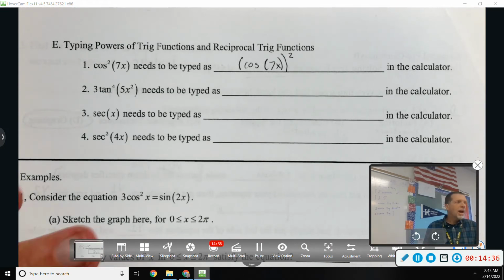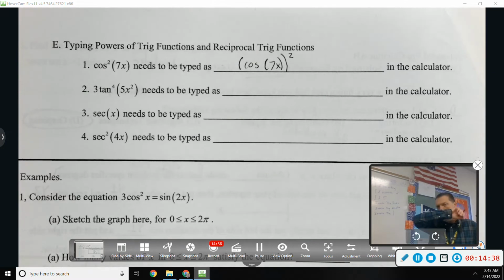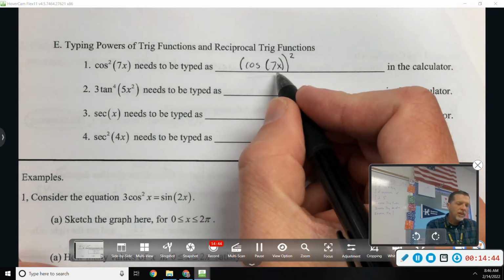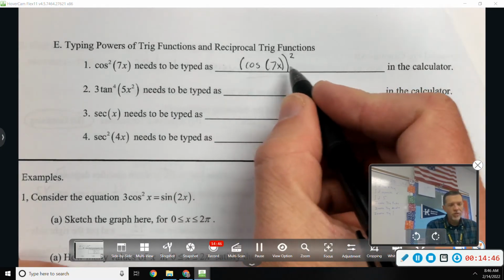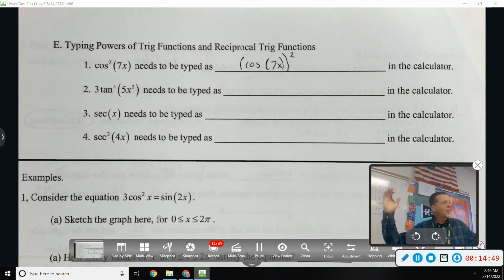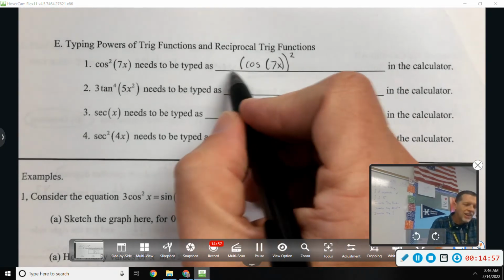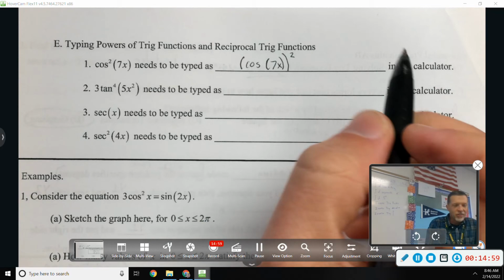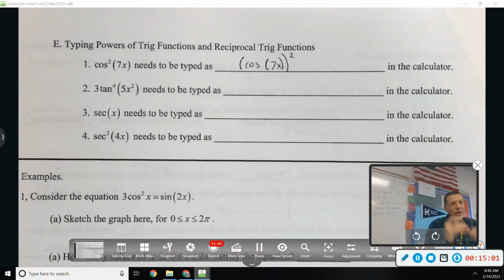There's some math programs, and maybe even fancier calculators, that as you open parentheses, it color codes them. So when you start closing parentheses, it's easy to see which ones match. It makes it a little bit easier to keep up with. If you have like 3 or 4 open parentheses, which one am I closing? Newer, nicer calculators and software will color code them for you, so it's easy to see. These don't do that, so you just have to keep up with it.